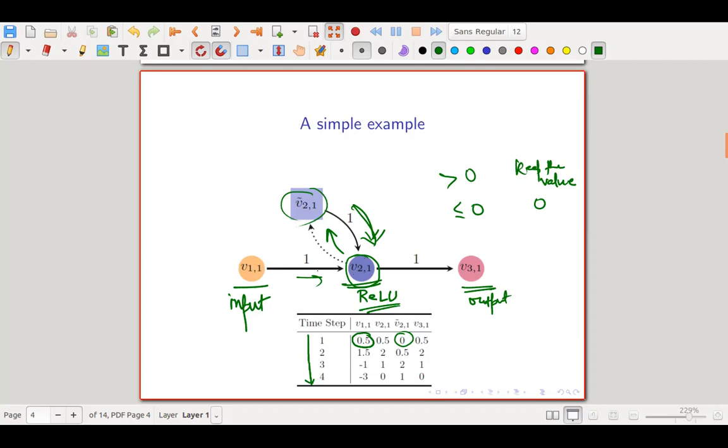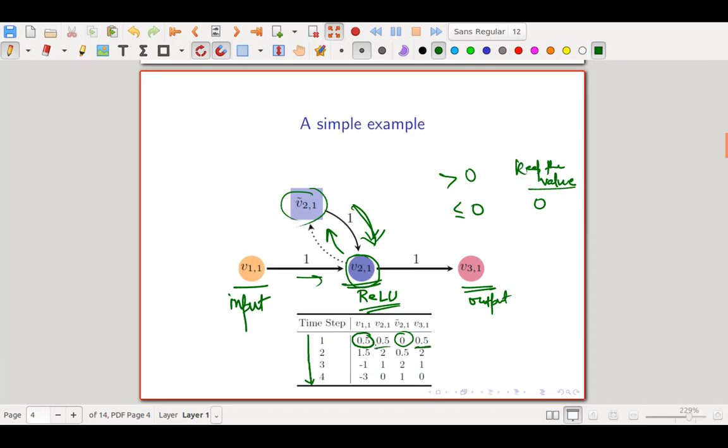So you get half from here. You get nothing from here. So the value that's computed is half. When ReLU is applied on half, you keep the value, because half is bigger than 0, and therefore the final value here is half. And therefore this half travels along this edge of weight 1 to this output, and the output does not have any activation function, so you get half at the output.